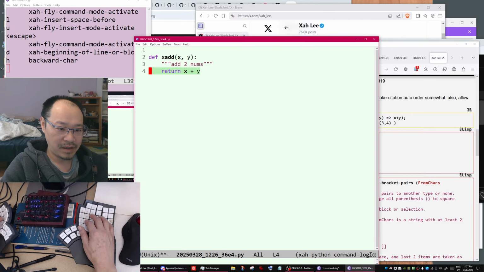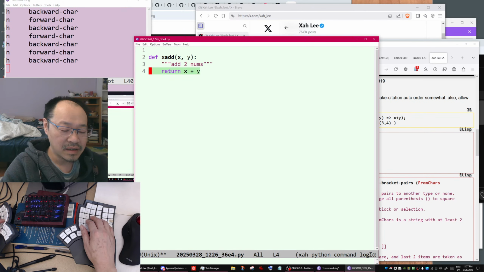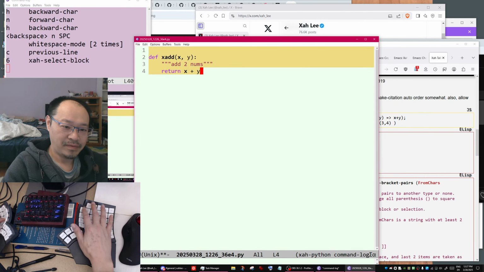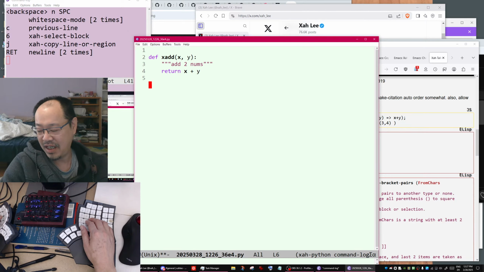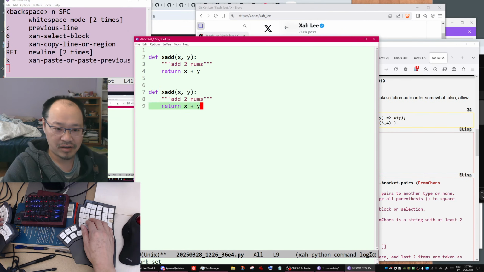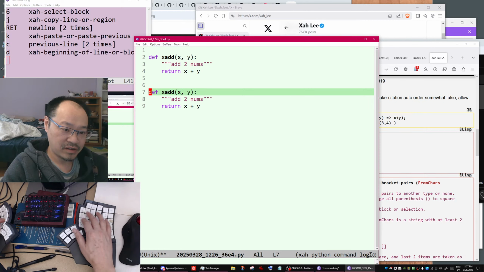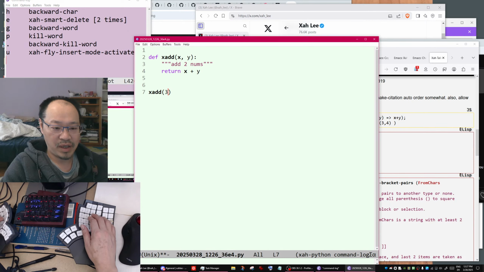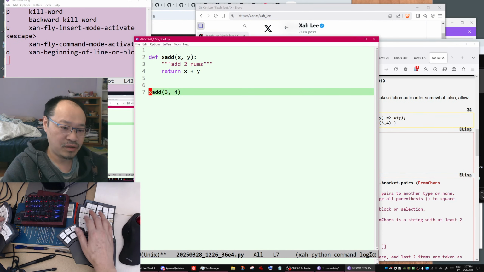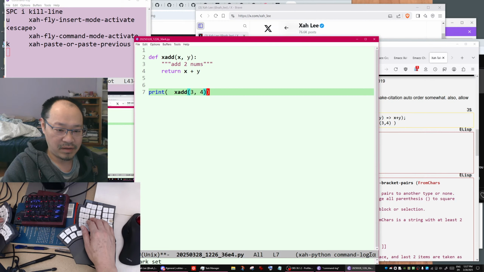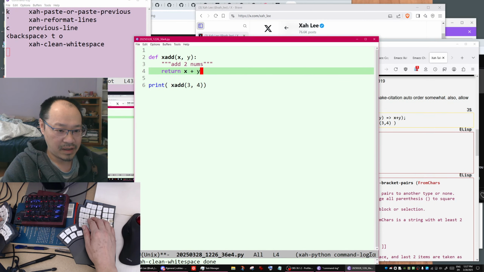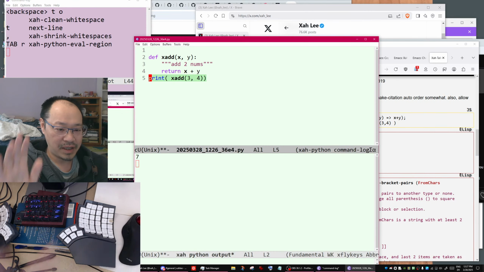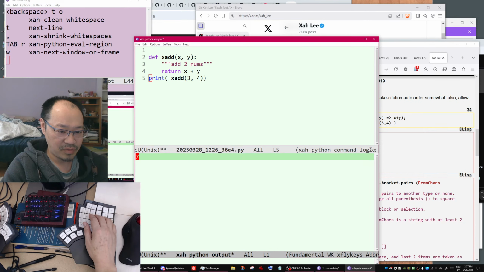So in Python you define the function. Now what is this? Oh, am I using tabs? Fascinating, I'm using tabs, contrary to the Guido van Rossum convention. So you want to call the function. Call it, just say 3, you need a comma, 4, and you need to print it. So print that. Okay, I think that's it. Now I can call this command. Let's do it. Please make it work. Yes, it works.